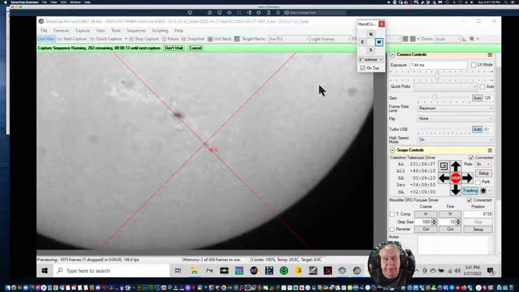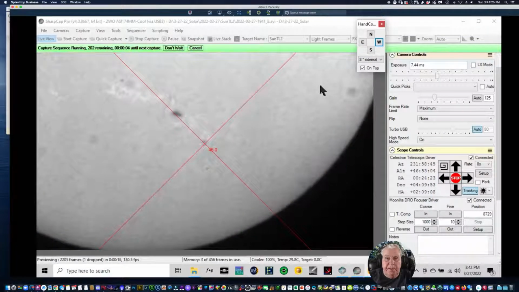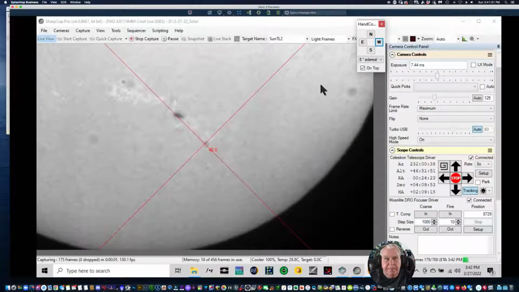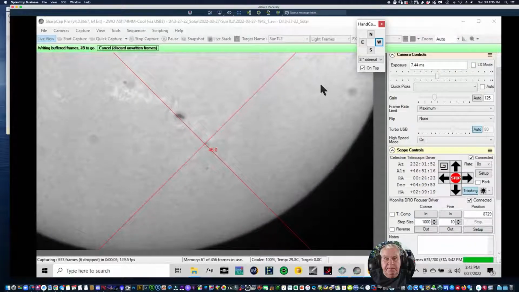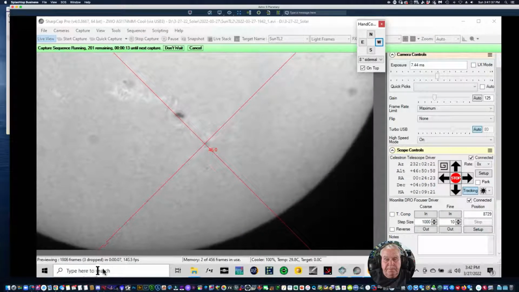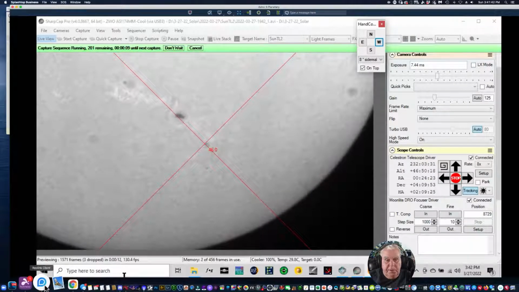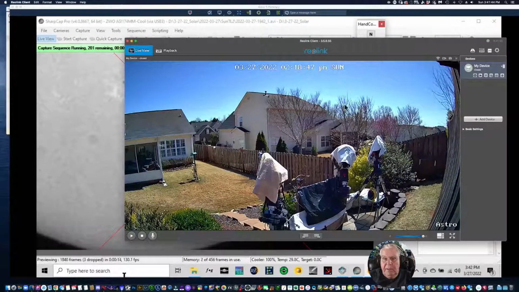What would help is if I would just take the time to put the PoleMaster on the AVX, I have a PoleMaster adapter, and polar align it at night. And it's on a tripod. The other two mounts I have are on permanent piers. Let me bring it up. I'll show you if I can. Okay, let's make this live.